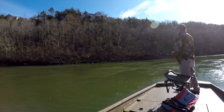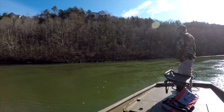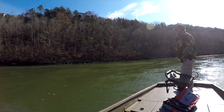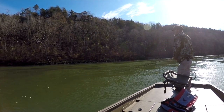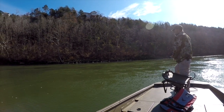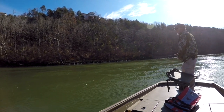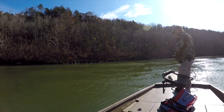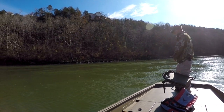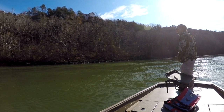We are just above the Narrows and just below the golf course. And if this wind will treat us right, blowing upstream, we're going to try and float down through the Narrows with this water running. But it was off this morning. Water still has a lot of color to it, but since they turned it on, I can just see moss everywhere in it. Still only got about a foot and a half of visibility with it.